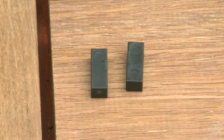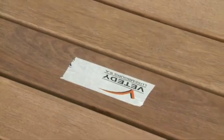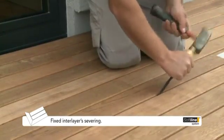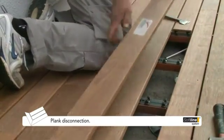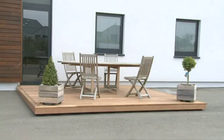Once the finished planks have been placed, glue removable spacers and place them between the planks. We will now remove the plank which is placed over the electric cables. To remove this plank, cut the spacers off the clips with a chisel. Then make a lever with a flat chisel to dislocate the plank from its clips. Fixed interlayers severing. In order to replace the board, simply let it slide into the Softline clip groove. Use then the removable interlayer to replace those that you have cut off.